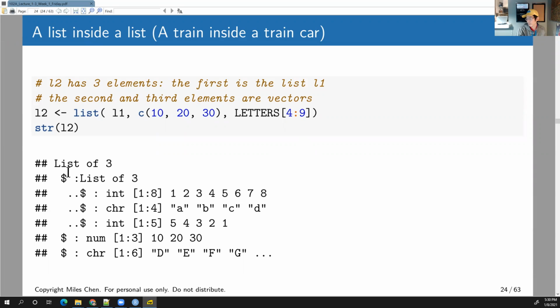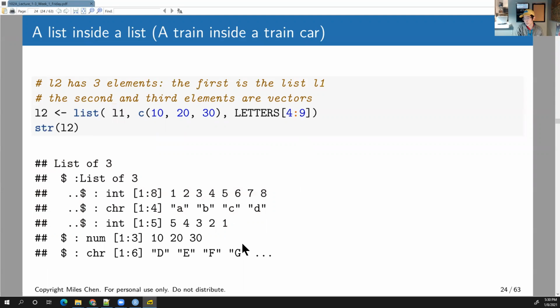So here I've got a list of 3. We can think of this as the outer list. L2 is like a train of 3 things, and inside the first train I've got train L1, which itself is a train of 3 things. Is the structure of what's going on here okay?